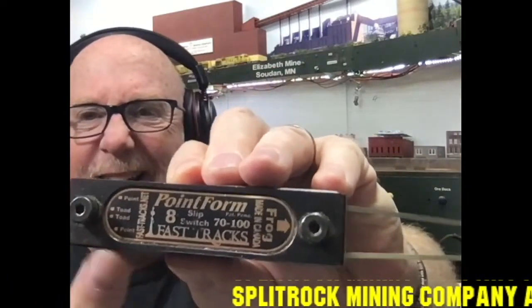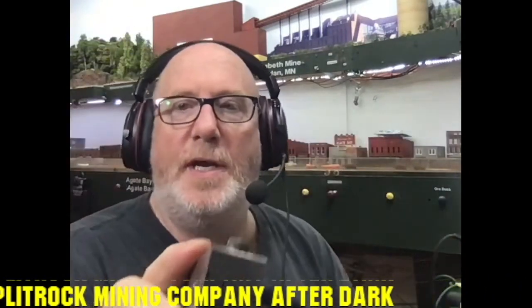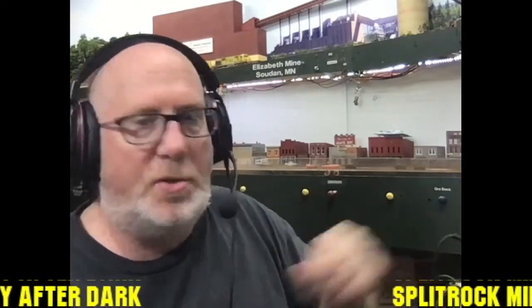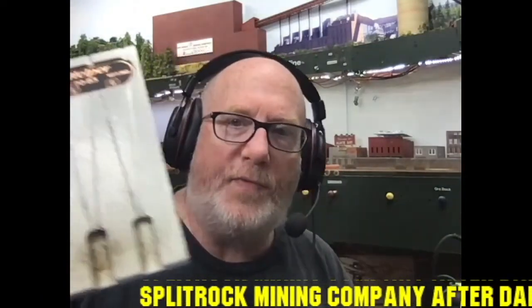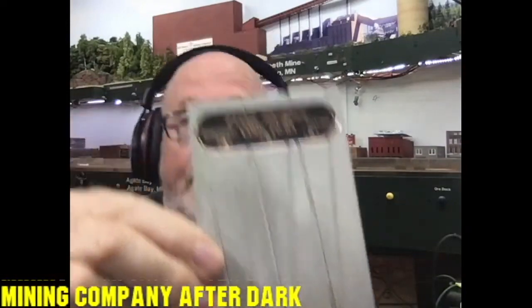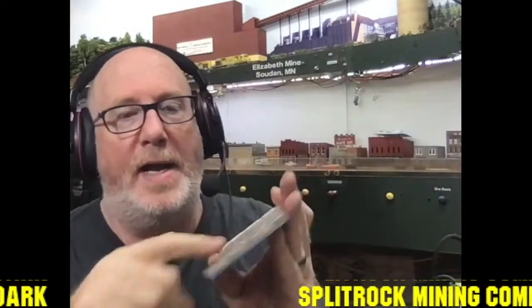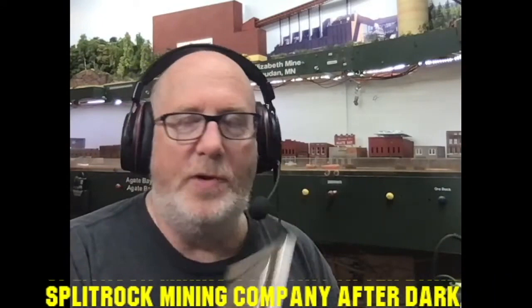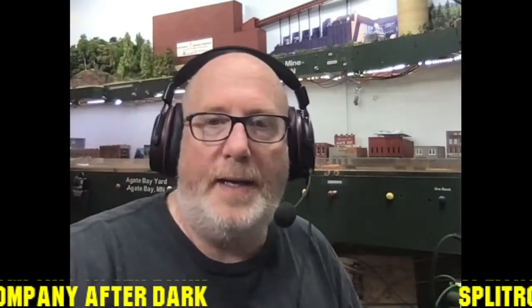it has the frog. So on each end, you can see the little holes, that it's a dual purpose tool. And I also like this frog helper. And you can see this is for a code 70 to 83. And you buy them, you tell them what size frogs you want. This is a 4, 5, and a 6. You get 3, but you have to get 3 in a row, like 6, 7, 8, 9, 10. Anything like that.